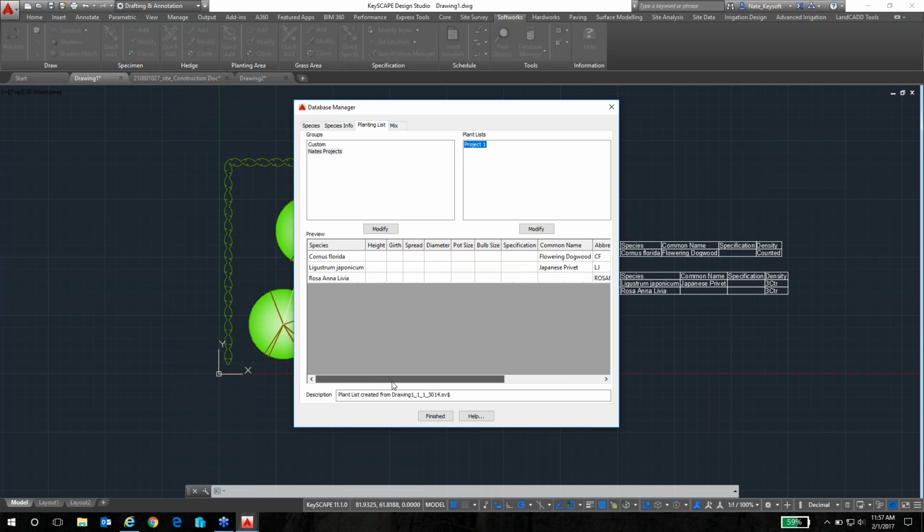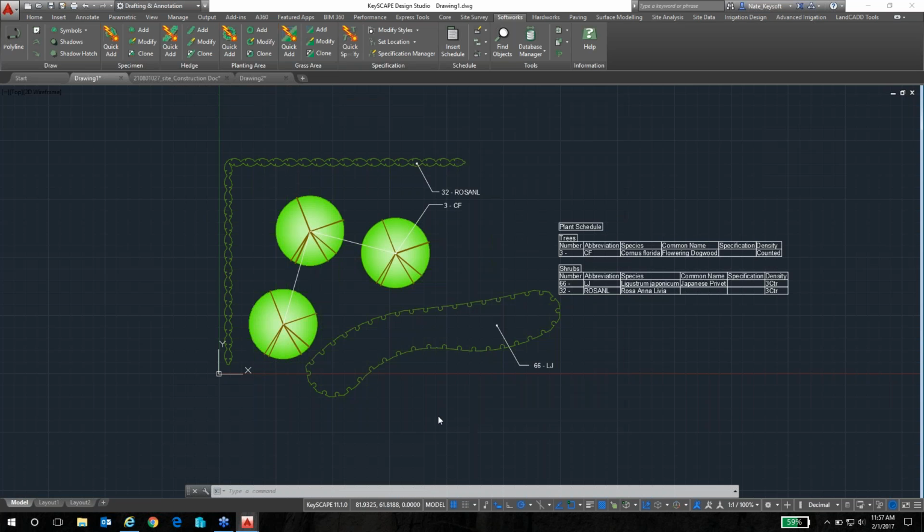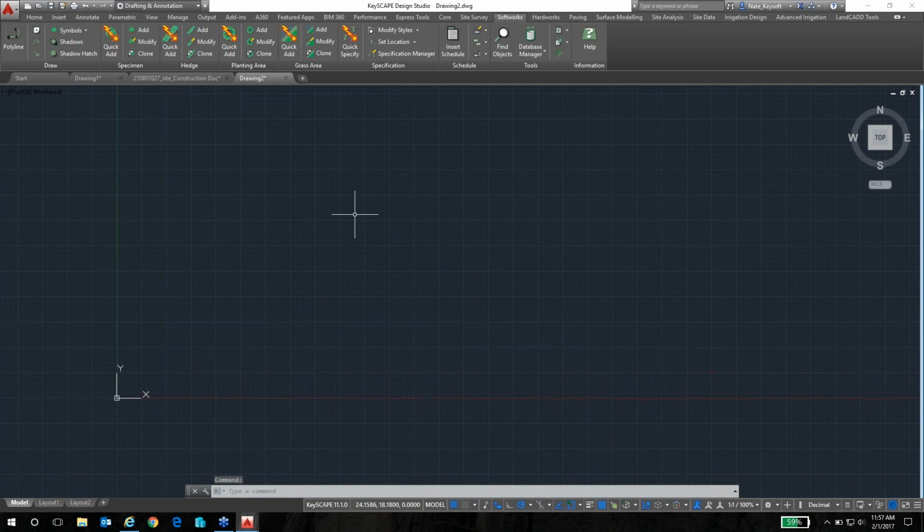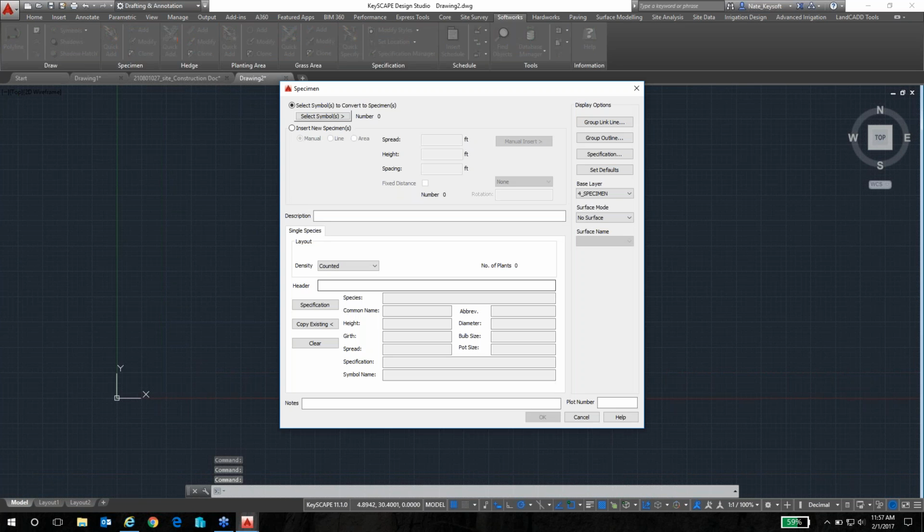So now when we go to the next project, let's say I go to this drawing 2 that's also blank, and I want to add a specimen. I'm doing the same few steps here. So 15-foot tree, say it's 25 foot tall for some reason.